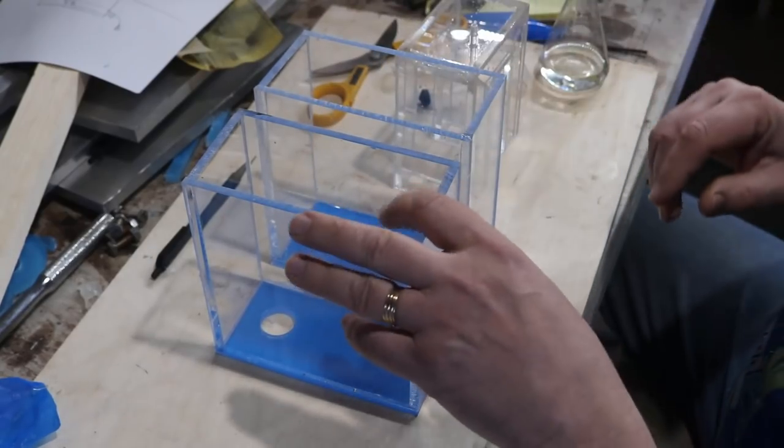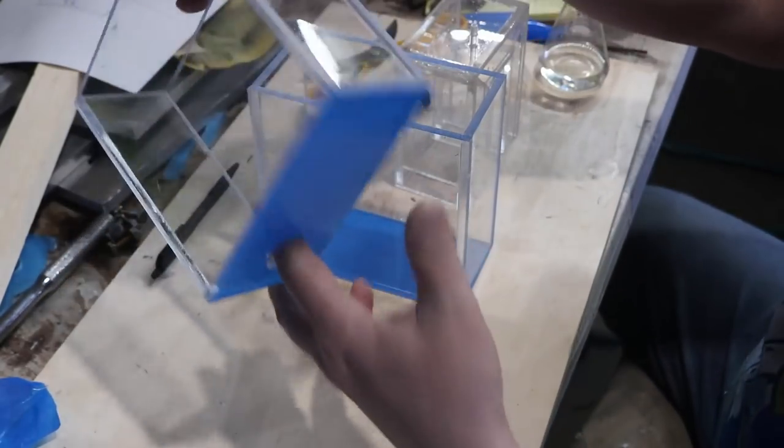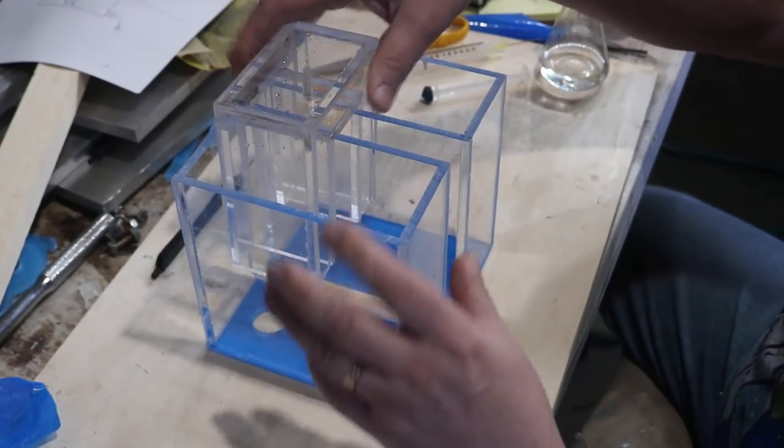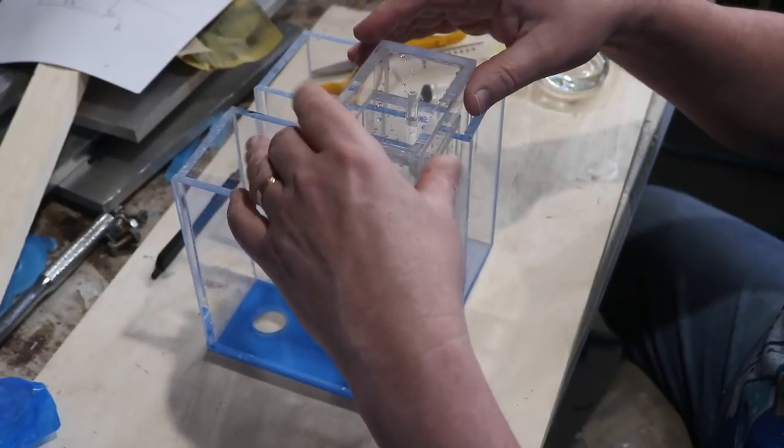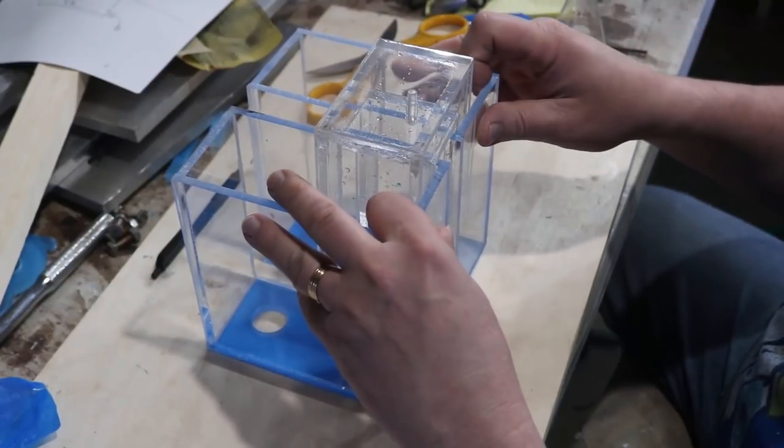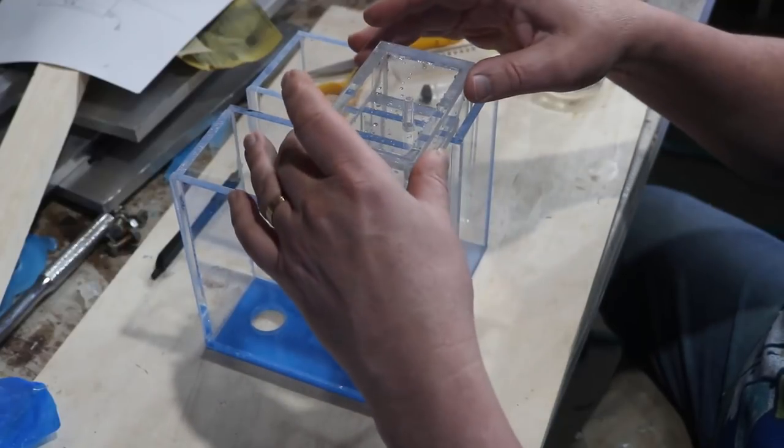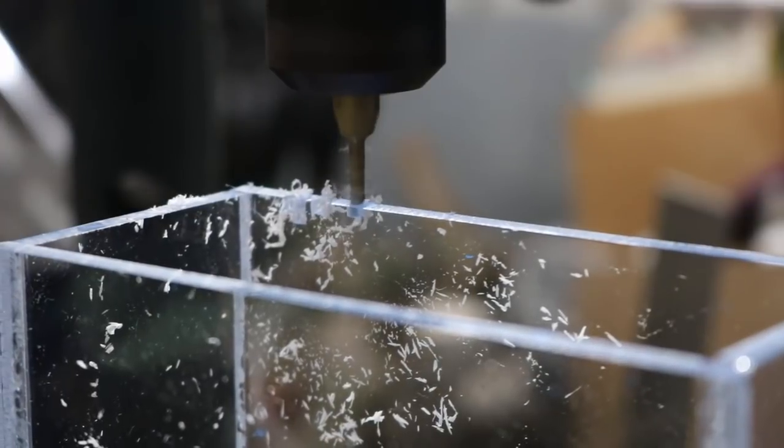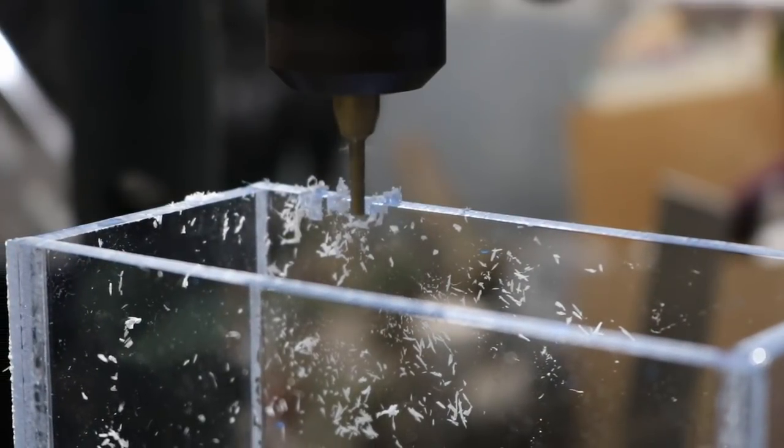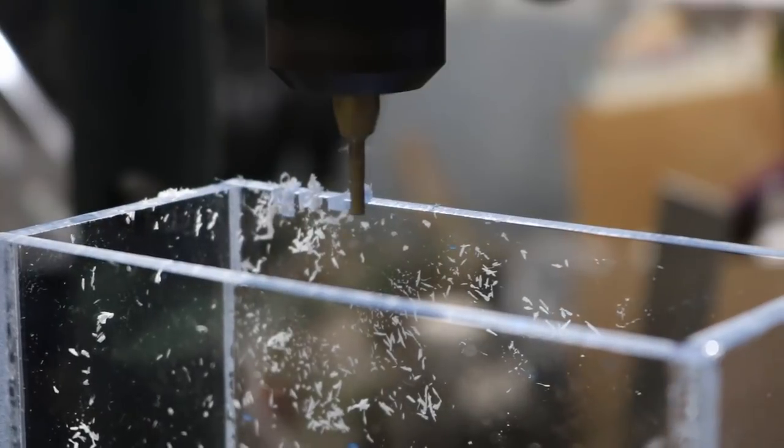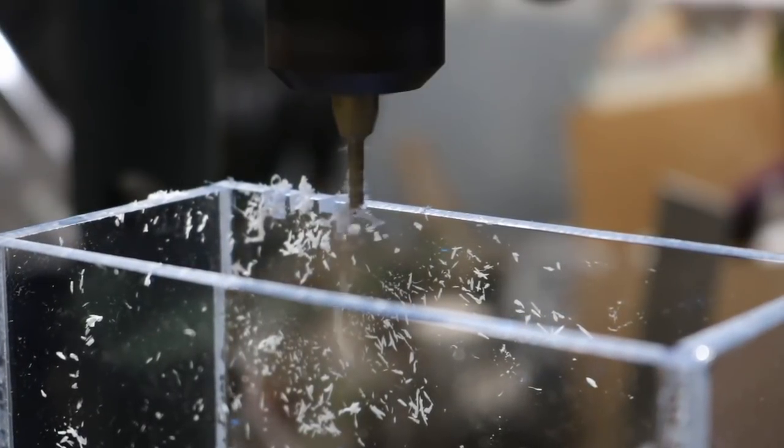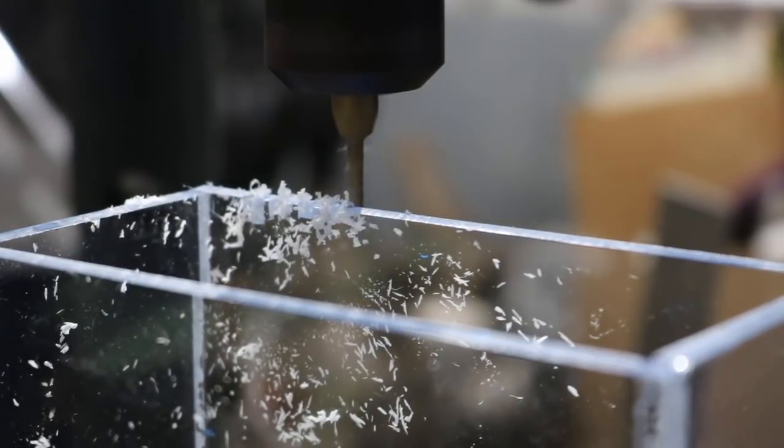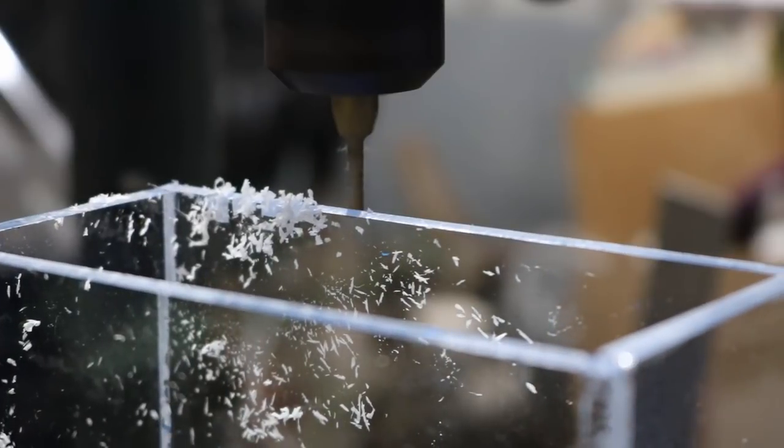So here are the two boxes. The one with the hole is obviously the one on the outside of the tank, and that's where the standpipe is going to go. The other one is going to be on the inside. And there are a couple of things I need to do to it first before we can hook this all up and run it. Mostly I need to put some grating on this so that when the water overflows into it, it doesn't suck out fish and stuff. And the easiest way of doing that is to hook it up to the milling machine and put the notches in it.